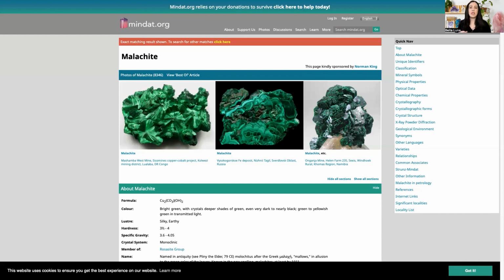The main risk is really crystal shop owners exposed to all of that dust from having several kilos perhaps of it, having it on their live table, and people who are cutting and carving malachite. But you as a collector at home too, if you have a rough specimen, this is not a specimen you want your kids handling. And I would recommend, out of precaution, washing your hands after handling a rough malachite specimen.